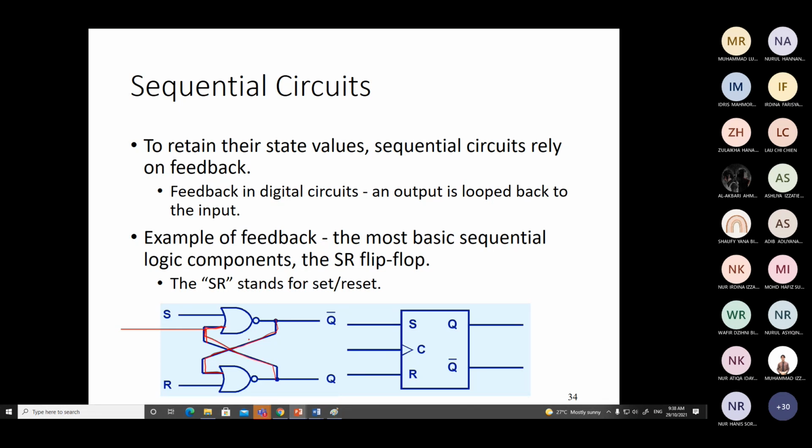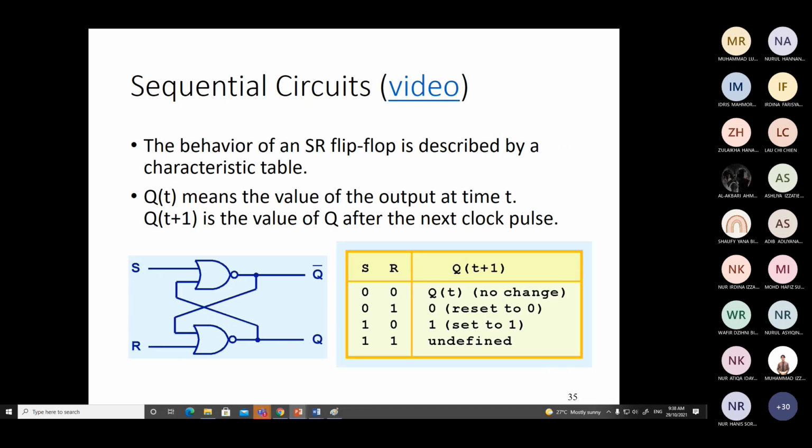So this is an SR flip-flop. The behavior of an SR flip-flop is described by a characteristic table. Here, Q(t) means the value of the output at time t, and Q(t+1) is the value of Q after the next clock pulse.